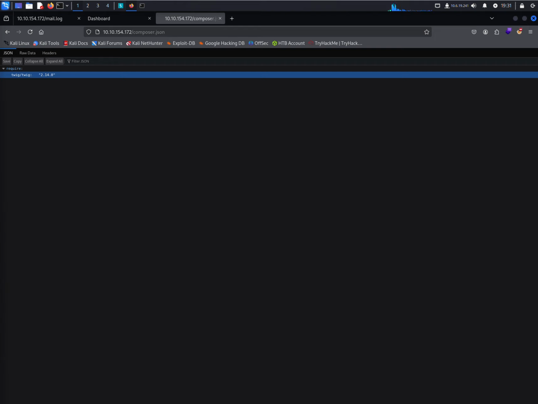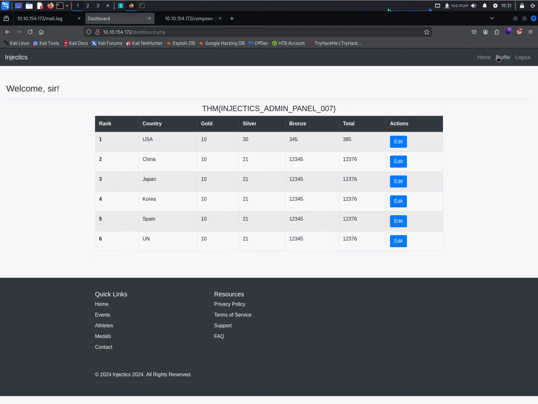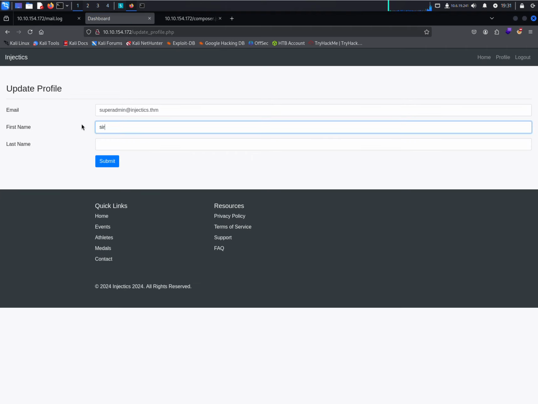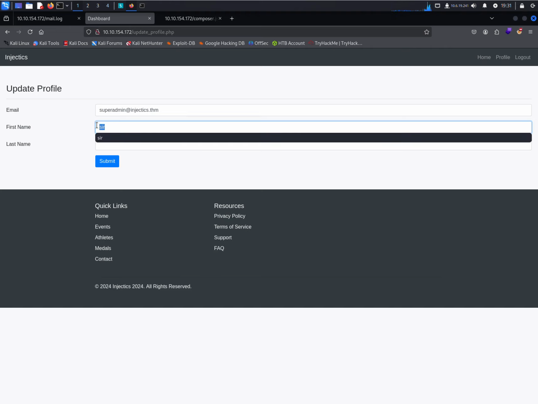So when there is no input sanitization, then we can inject malicious code and see if the template engine will execute it. So let's see if this is vulnerable to SSTI.